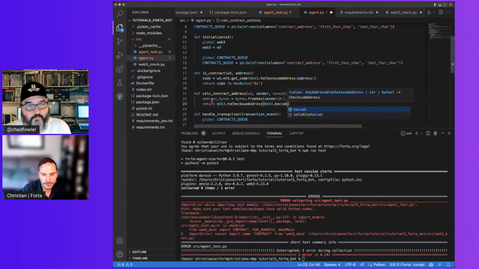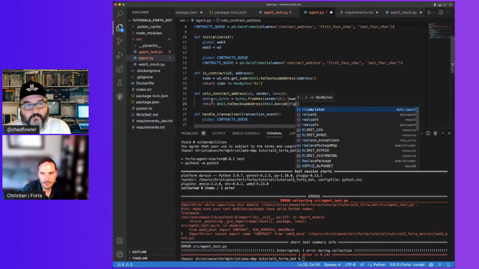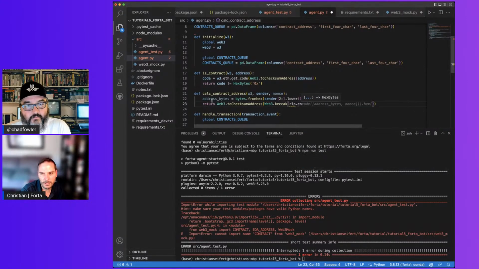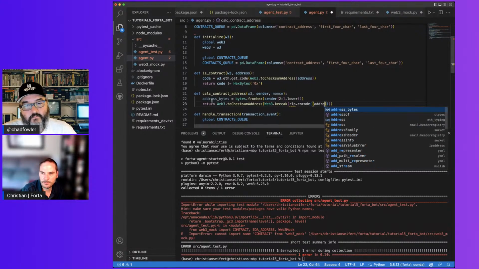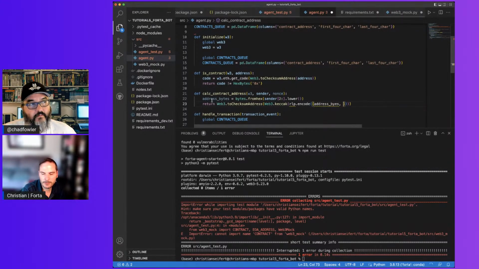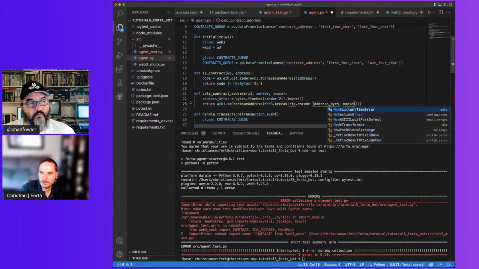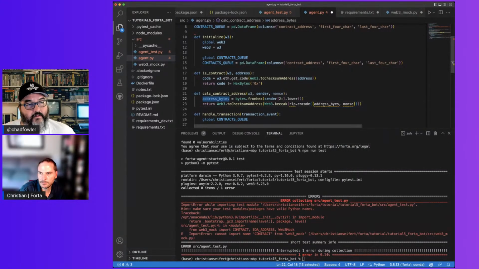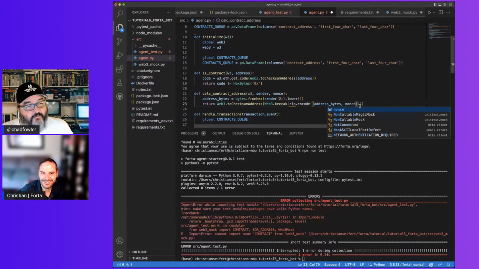So this is the hash calculation function, and then there is a particular encoding that you need to apply in order to calculate this, and it is RLP, recursive length prefix encoding.